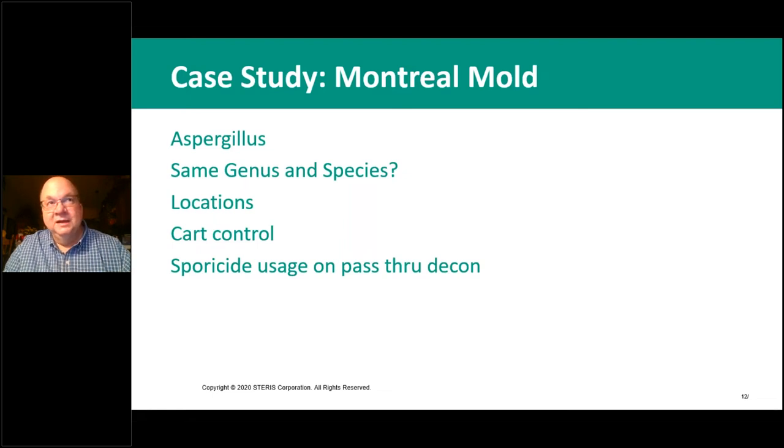And the first thing I mentioned to them is to make sure that these are all the same strains of mold, so they were sending it out for an ID test. The other big thing that you want to look at is how does the mold get from point A to point B? So one of the things I noted in the investigation was they were taking a cart from the sterility testing suite all the way down to the aseptic production room and wheeling the cart in there with their EM equipment on it. That would be a big concern because those cart wheels and the cart itself, even the handle on the cart, which is open underneath, can spread the mold into the clean room. So a big concern.